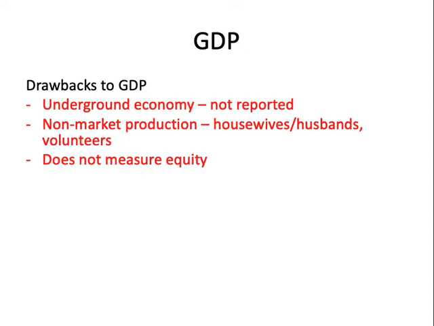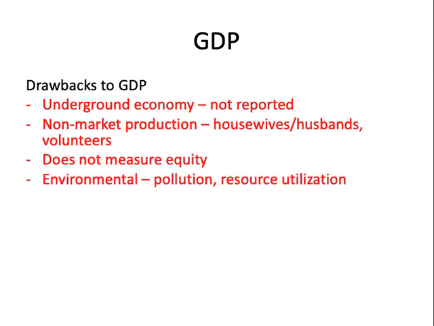We looked at goals of an economy. Our goals of an economy talk about equitable distribution of income. GDP is not talking about whether everyone is making more. It's just saying, is our entire country doing more, making more? That could be very focused in the hands of a few. The next one is environmental.